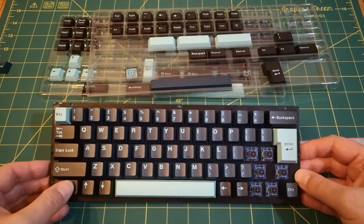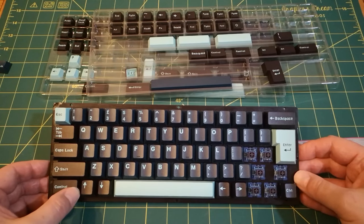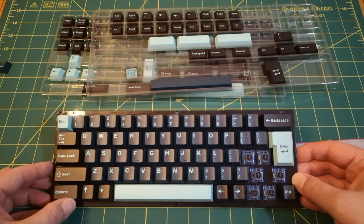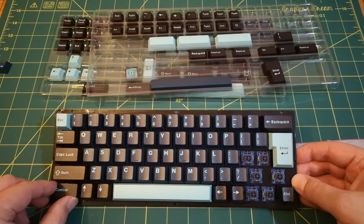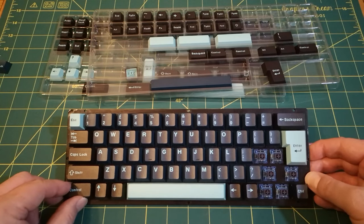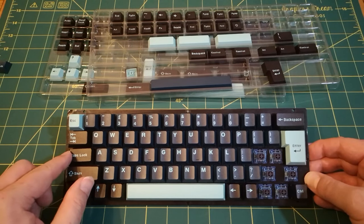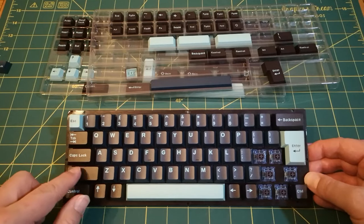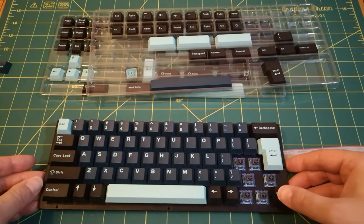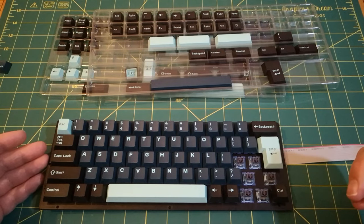I think they do really need the stabilizers. I do admit they are slightly loose. You actually get like a twisting motion on the switch, if you could see that, without the stabilizer in place. So they really do need them. So I'm going to have to try and get those in there at some point. I'm not going to do it right now though. So what's remaining over here?